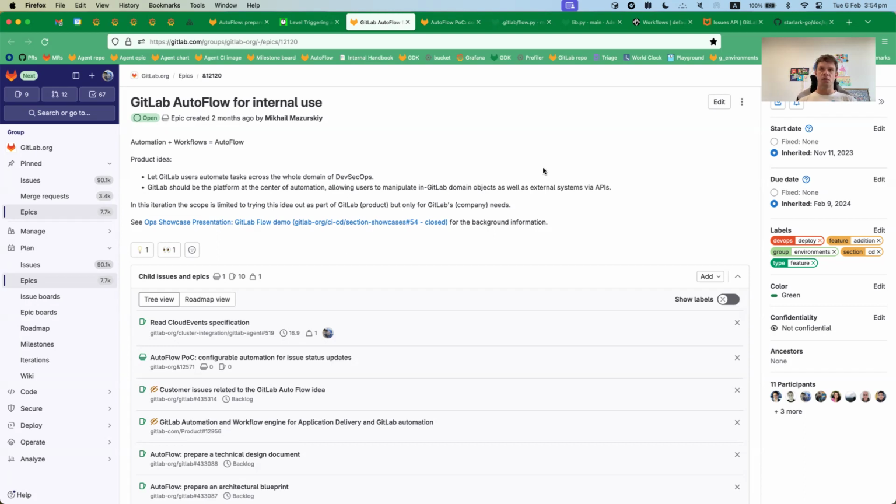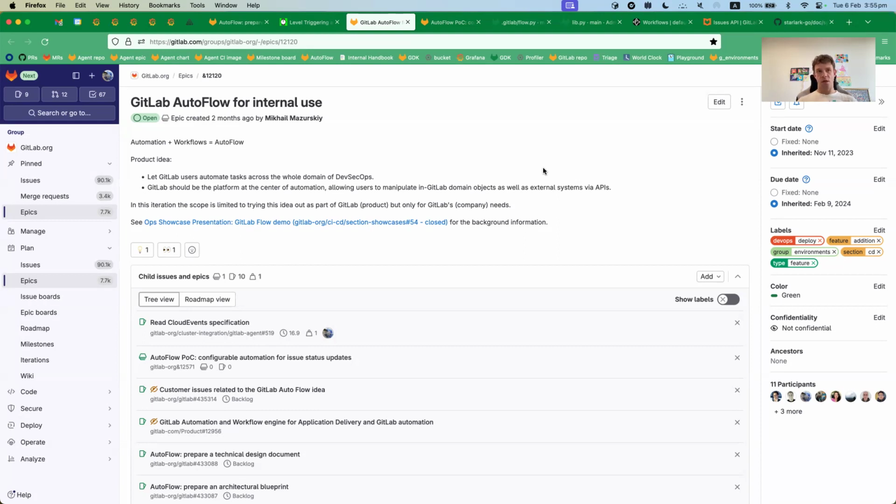Technically, AutoFlow is a combination of three things. Temporal for durable execution, cloud events to trigger event handlers, and Starlark as a programming language to encode workflows. So the user uses Starlark to build handlers for events that are durably executed on Temporal.